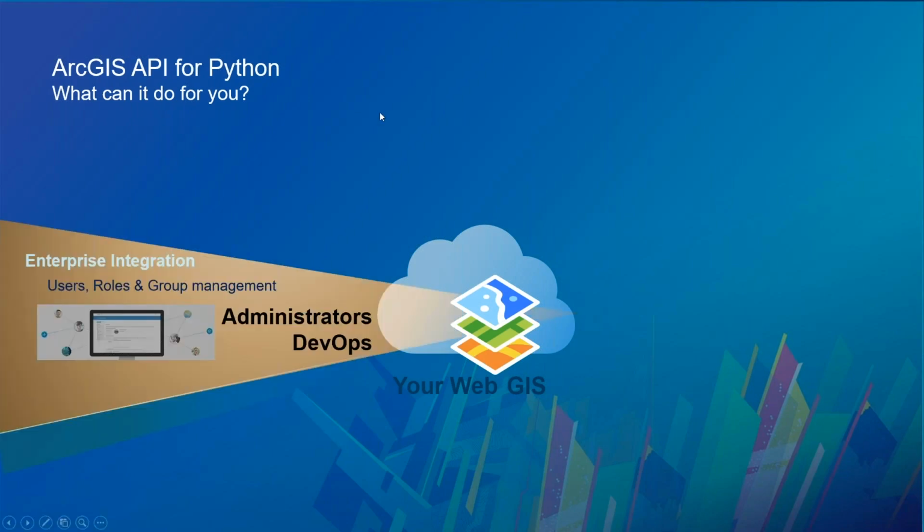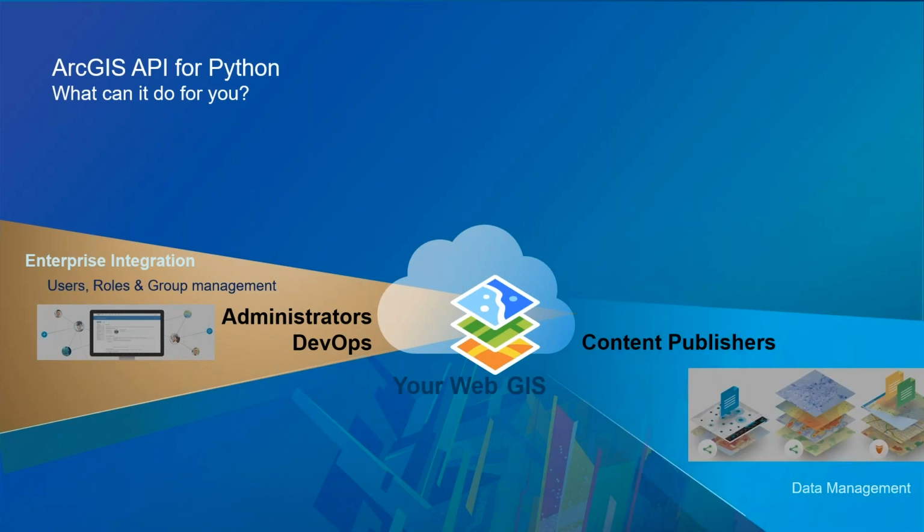And where we're going to begin is with DevOps. We're going to look at a bunch of roles, and the first one is administrators and DevOps. And the Python API, or the ArcGIS API for Python, for these individuals allows them to manage their sites, their servers, users, the various roles that exist, and groups. The next role you can consider would be content publishers. And these are individuals who are going to take information and put it out there as hosted feature services layers and other information. Maybe it's imagery, they keep track of tile cache, things like that.